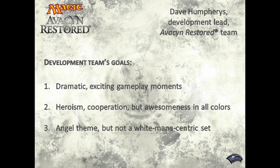So as with many sets, a lot of the goals here are just to really fully capture the main themes of the set, find out what's working well, refine that, make it work better, take the mechanics, slightly tweak them here and there to make them more exciting. The first thing I have noted here on the slide is one of the mechanics that we'll get to at the very end, probably one of the most out there mechanics in terms of it's a little bit like double-faced cards, and there were a lot of questions, can we really do this?